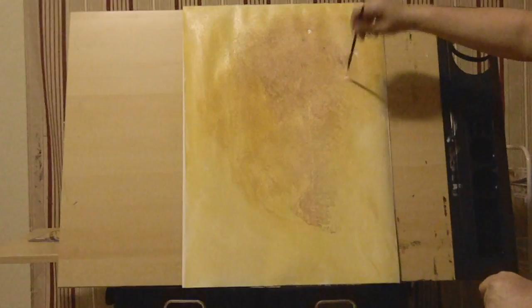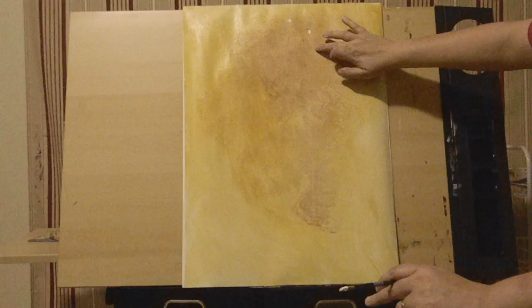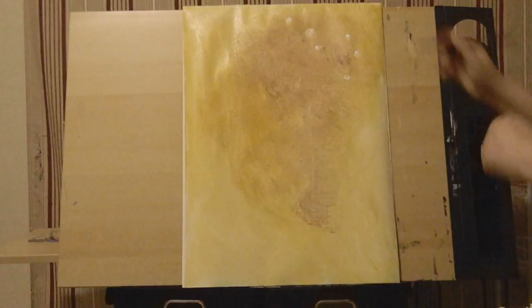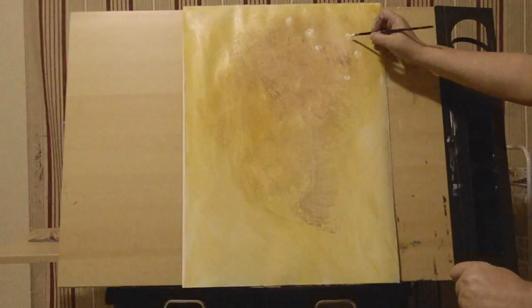Then I'm going to take my finger and go squish, squish, squish, squish. Trying to keep it round. Because when you squish it in, what happens is it mixes with the paint underneath. And so we can actually put another dot of white in there that we don't mix in quite as much. And it glows. It looks glowy.